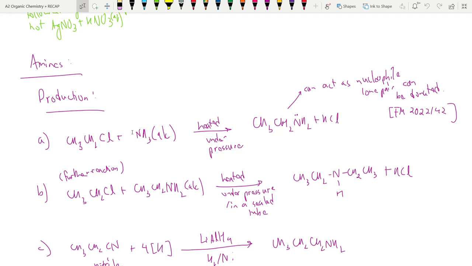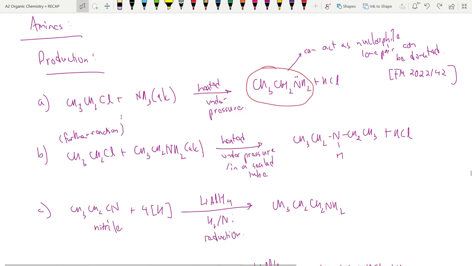We're getting a primary amine, and another primary amine can react with a halogenoalkane to form a secondary amine, right? So if you think about it, this is present in the reaction mixture. If it is heated in a sealed vessel, the reaction continues and further steps occur. This one can act as a nucleophile because the lone pair of nitrogen can be donated. We've seen this in February 2022, variant 42. So it further reacts with the halogenoalkane left in the container to give more derivatives, and we get a secondary amine. The reaction continues till all hydrogens are used up.